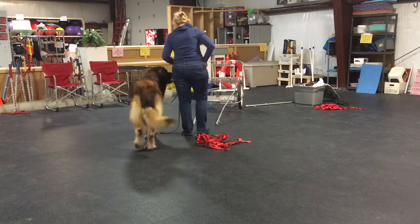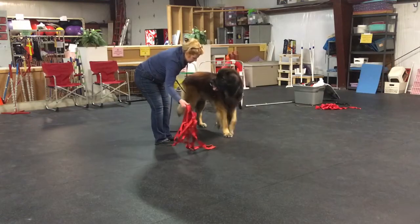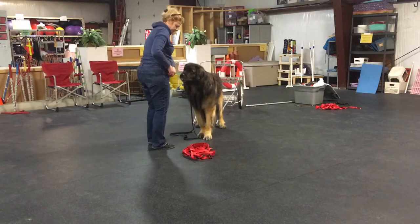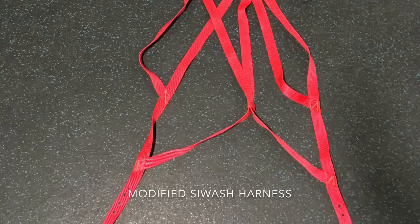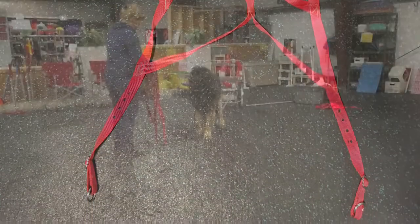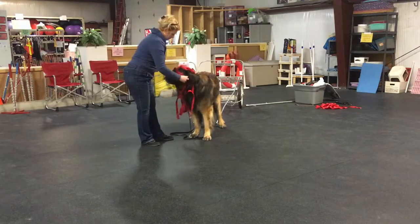When starting to harness your dog, it's important that this be a positive experience. Rewarding for position and attention is beneficial. One of the hardest things in harnessing is mucking with the harness. I like the modified side wash version — there's less buckles and connectors, it's all one piece with a belly band. Having the dog in position while placing on the harness allows them to understand they need to stay in position.